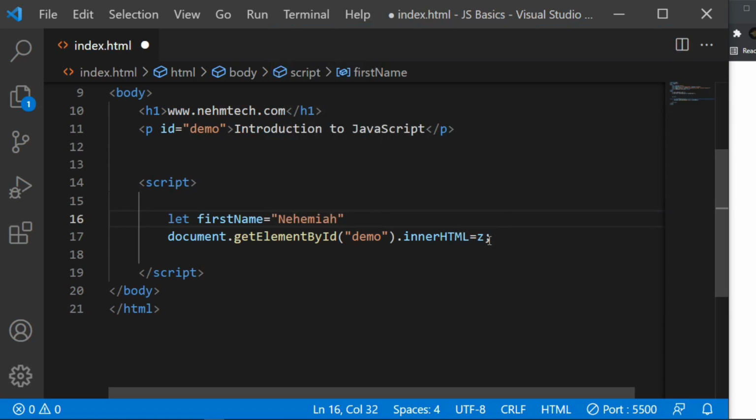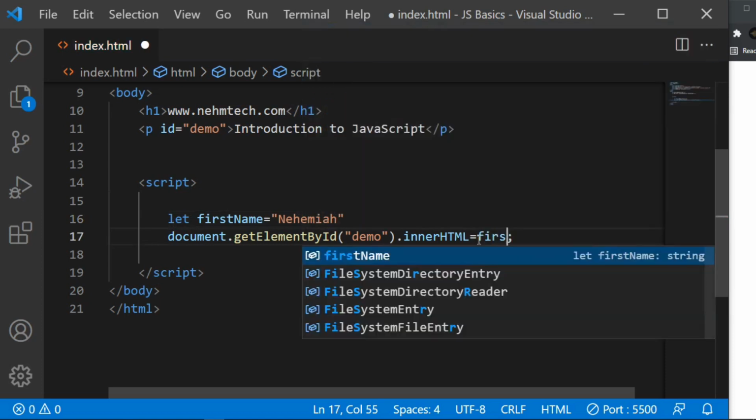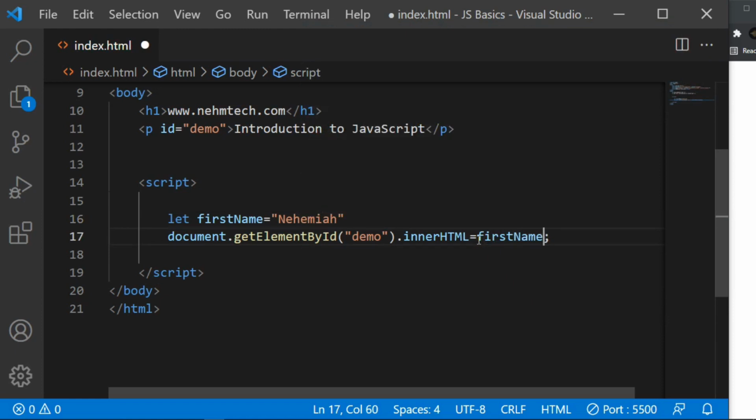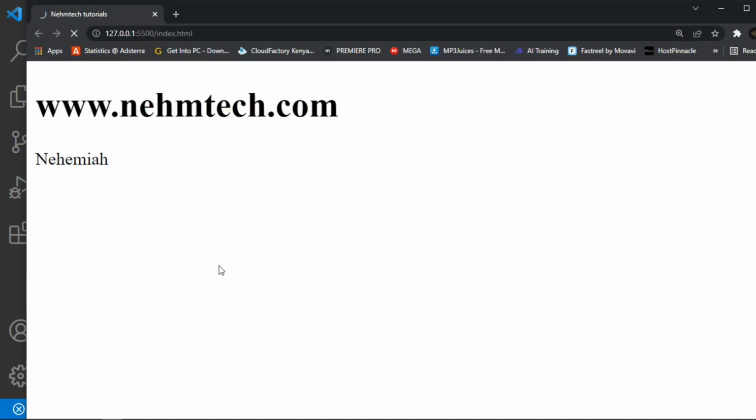And then now here when you say first name, and then you save, it brings Nehemiah. So basically these are strings.